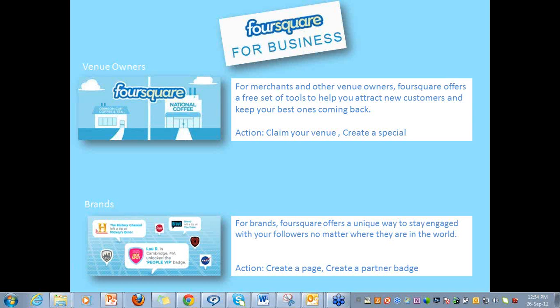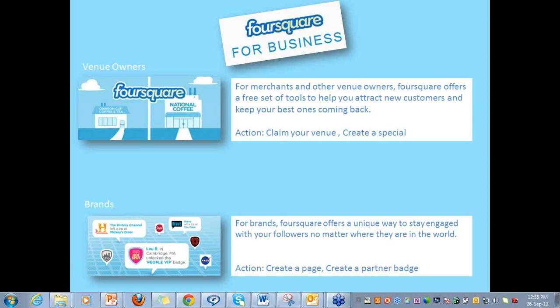For very advanced users, so something that is not recommended for beginners, but for advanced users who slowly get to observe that a lot of different people using Foursquare are checking in, you can create a partner badge. Now, a partner badge is the only feature that is chargeable on Foursquare. Rest everything is free.